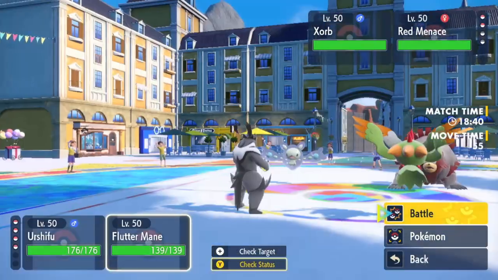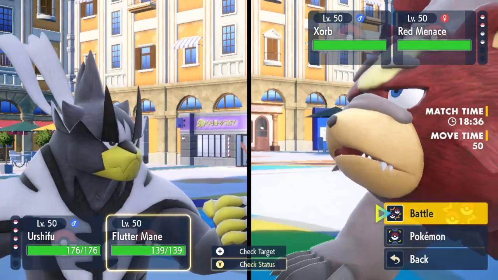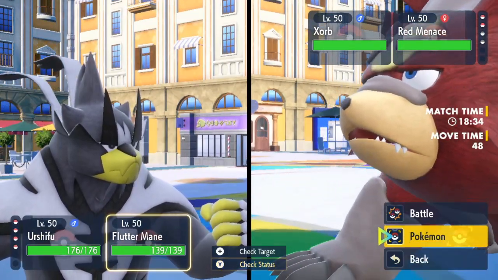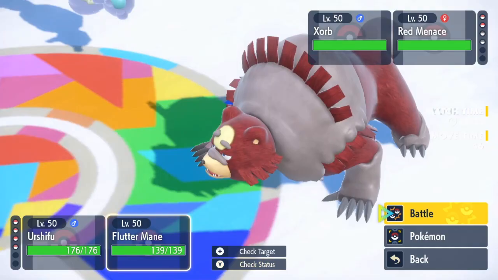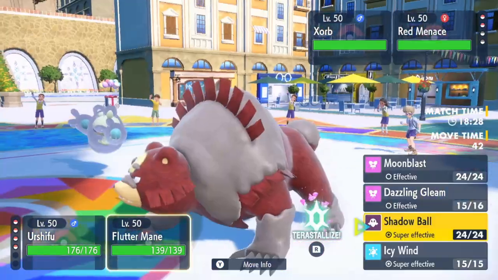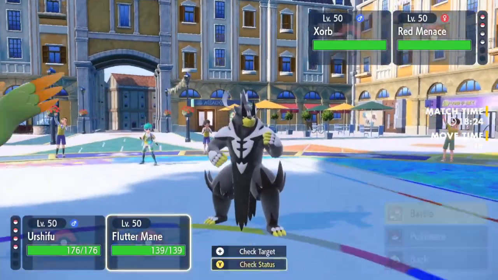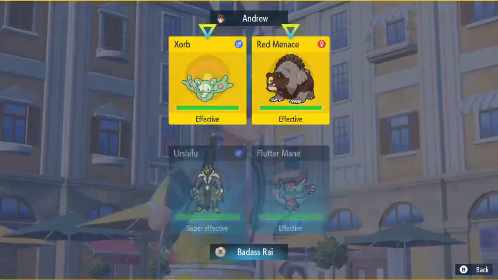He's forced to Terra into either Fairy or some other normal type, I guess. I don't know. Normal type won't do anything, because it's a dark type move. But he's forced to go Fairy if he wants to live a move here. He can't protect, so I break through Protect. I'm locked into Dazzling Gleam, which kind of sucks. But I think I just stay in here and try to do damage.